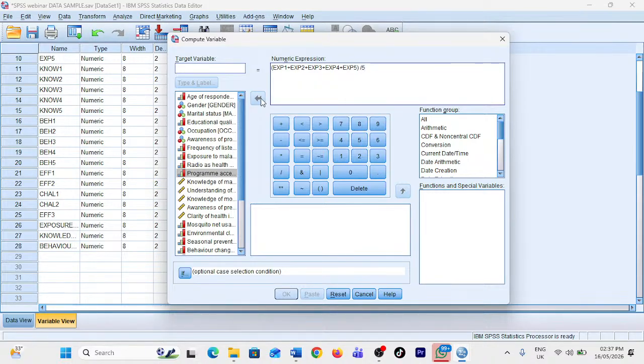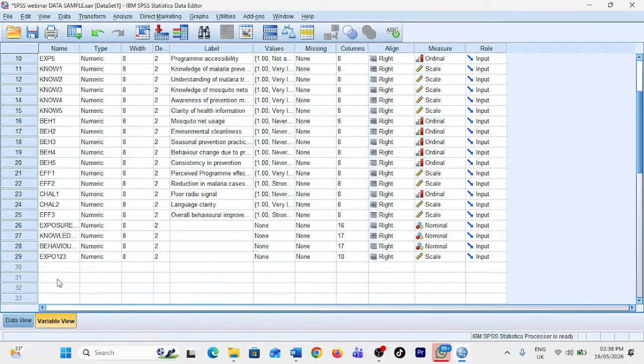Now you have taken 5 items together, and you combine them to find the actual score, right? So you must put the variable name. You have already done it, so you just say exposure to something. Let me just put it as expo 1, so I will delete it later, but I've done it before. Expo 1, 2, 3, so it will go down. And then you click on OK. Then you have a variable that you can use to assess the exposure of those people.